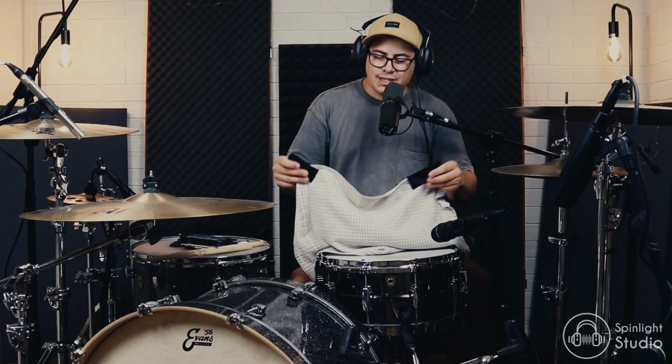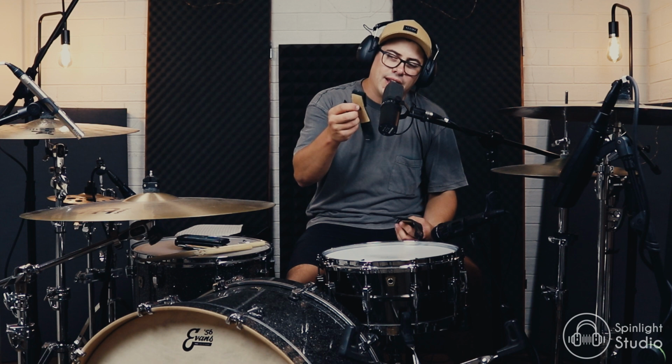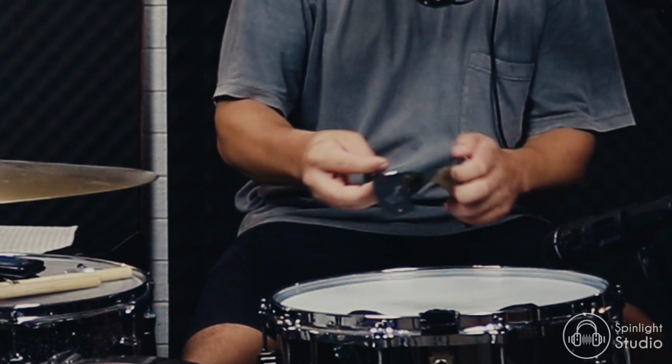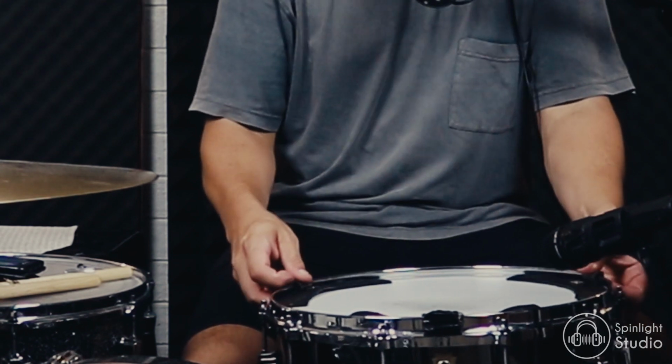Now, if you don't want to use a tea towel, you can use something like the Snare Weight M80s. These are some nice dampening pads that you can just clip to the side of your snare. Usually about 3 of these does the job. Let's have a listen to what that sounds like. Pretty tight. Let's hear this in a groove.